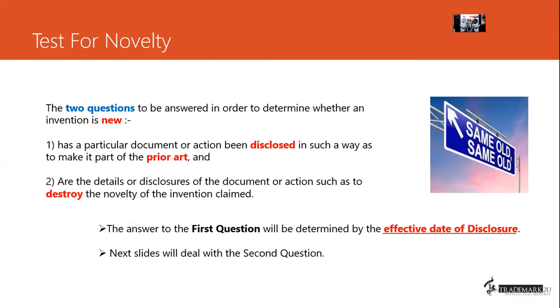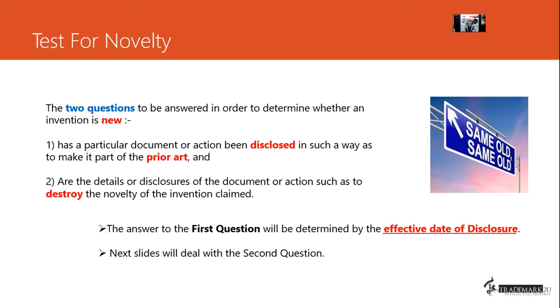Okay, so what are the tests for novelty? How do we assess novelty? Okay, actually novelty is quite straightforward, to be honest. So when you ask me to do a patent search, the most difficult part is not the novelty test, it's the inventiveness test, which I will explain to you later. Okay, as a patent agent, we devote most of our time, actually, we are more concerned about the inventiveness of your invention rather than the novelty part. Because the novelty part, you know, can be answered in these two very straightforward questions.